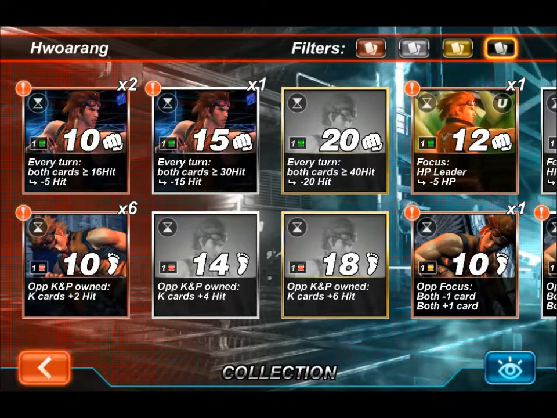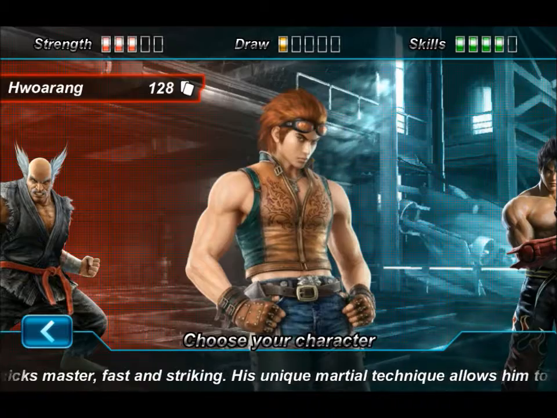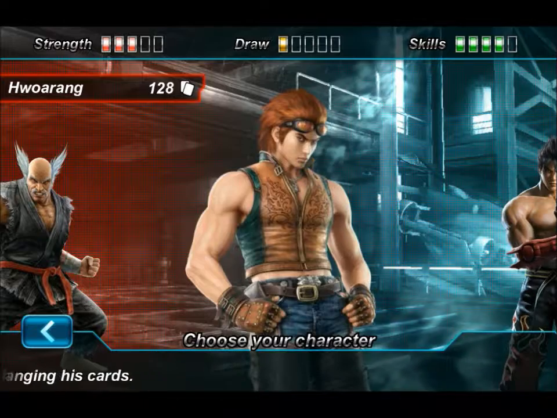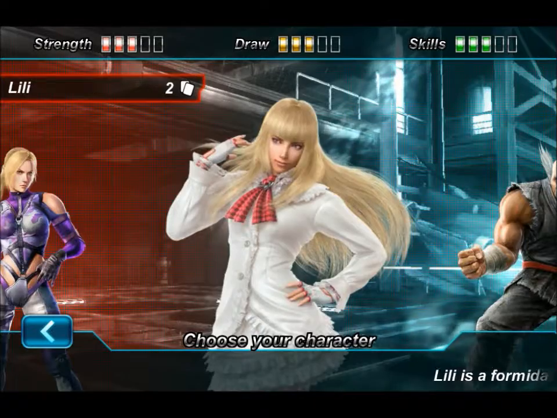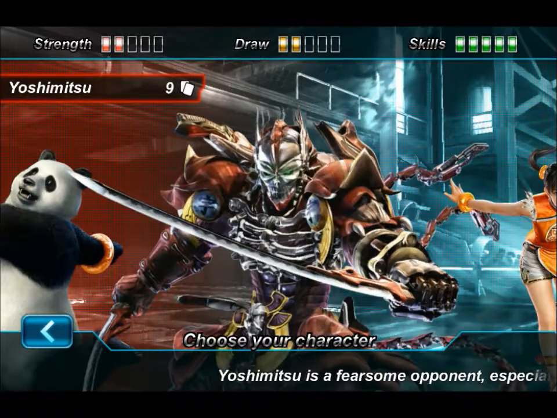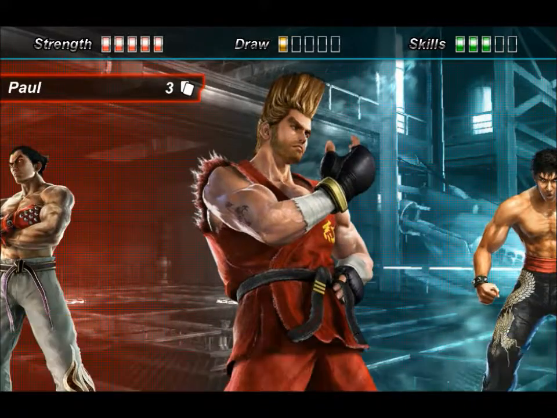Now look at the top of the screen, and you will see each character has strength, draw, and skills attributes. Different for every character. Previously, this was just to give a vague estimation of what the character's abilities were. Now, however, it plays an important part in the tag deck system. Let me demonstrate.